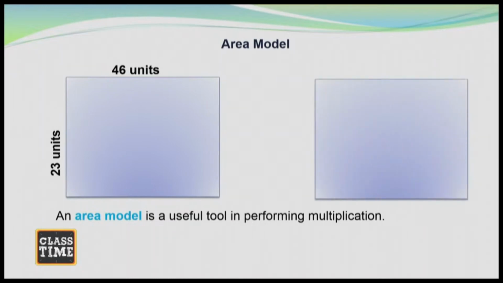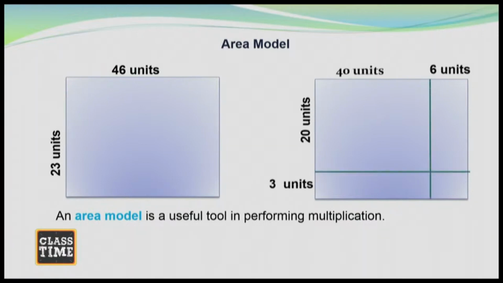Yes. So, the area model states that we can work with comfortable numbers. So we can work with the 23 units and make it more comfortable by having 20 plus 3. Remember, 20 plus 3 is the same as 23, isn't it? Yes. Or 20 added to 3 is the same as 23. And similarly, 40 units added to 6 units would still give us the 46 units. Correct.